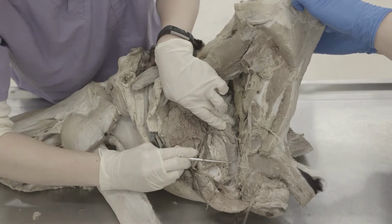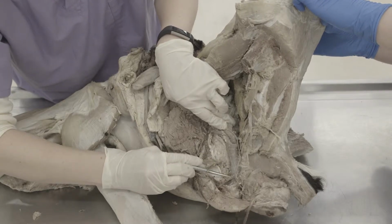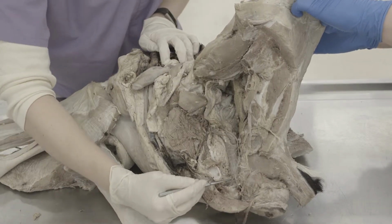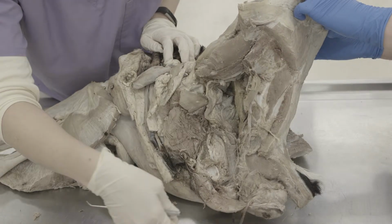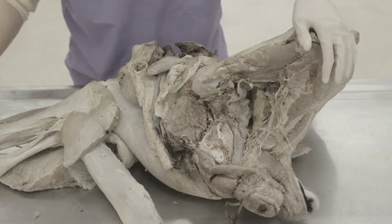Then the striated muscle you're seeing here is the urethralis muscle that's covering the urethra. And then they would also have very, very small bulbourethral glands, but I couldn't really even find them on this one, so you don't have to find those in your calf specimens. All right, then we'll move on and look at the penis.